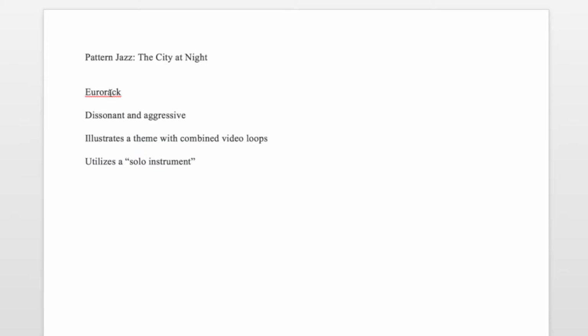videoblocks.com. It's Eurorack based, so obviously a lot of what I'm doing involves Eurorack and my semi-modular, in particular the Folktek gear. I just recently got a new Folktek Matter, a used one, on Reverb.com, so I'm really excited about all the Folktek stuff out there and using that in these compositions. Also very dissonant and aggressive.